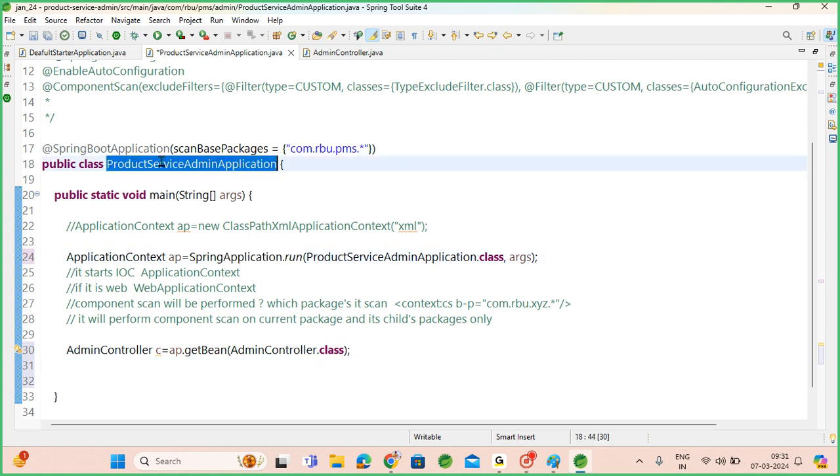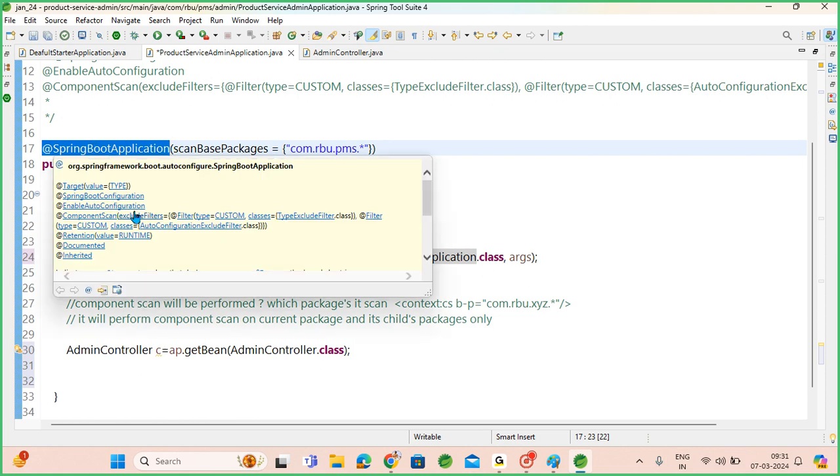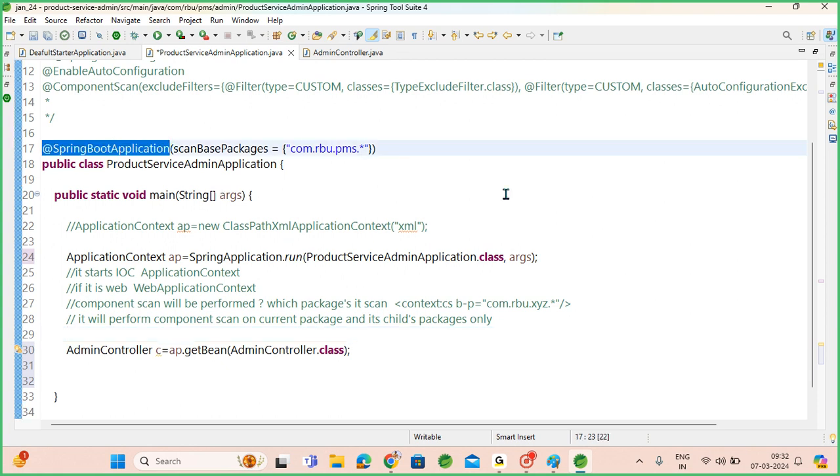SpringApplication dot run method, when it loads this class, it will read this annotation. Here it will identify and understand that it needs to enable default configurations, and it needs to perform default component scanning also. So it will do that component scan, like your XML approach, how we load XML and create objects. Similarly, it will load your annotation and understand what packages need to be scanned and what objects need to be created.